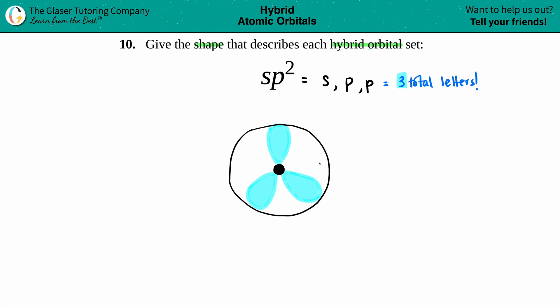I could get rid of this. It kind of looks like a cute little petal flower. Just to show you that this would be 120 degrees away from each other, this would be 120 degrees—even though I'm a terrible artist, you kind of get the hint. So this would be 120 degrees away from each other, and that's what makes sp².